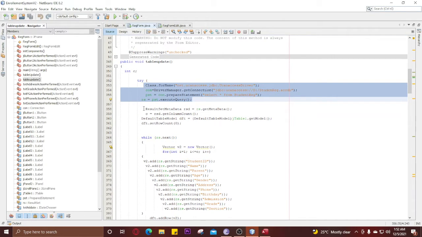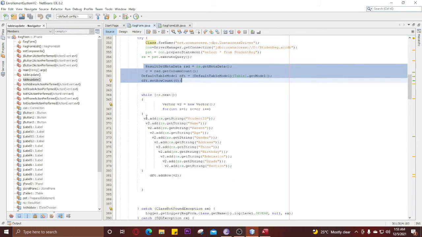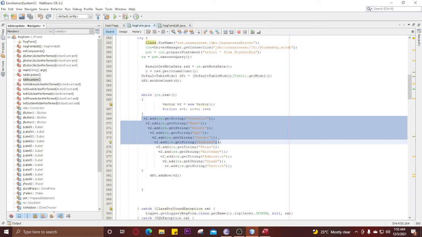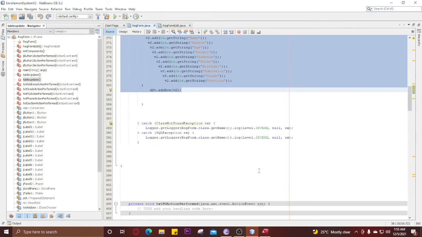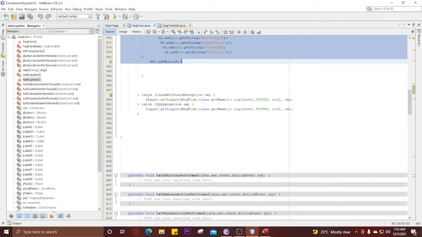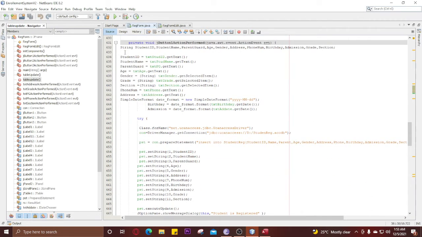The next strings of code here will just show the table on the program. I added all of the strings here that it will show on the table. See this catch ClassNotFoundException, so it will catch all of the errors that have been made on the program. Next here are the strings.